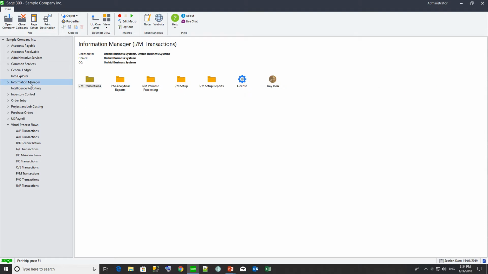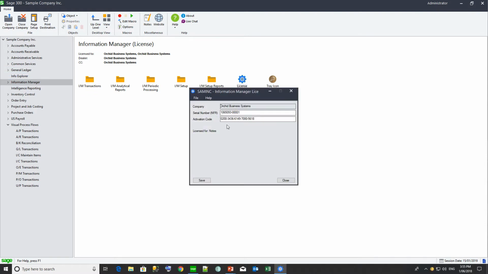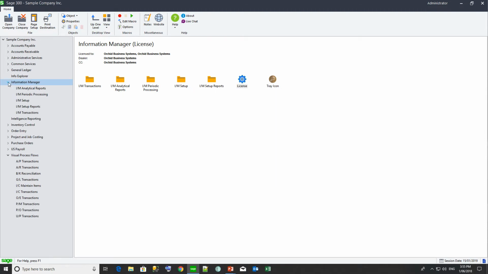To check your license, you would go to the Information Manager license screen, and that will show you which modules you have an activation code for. In this case, I am only entitled to run Notes. I therefore cannot run the report runner screens, the optional table screens, the data view screens, or the document management link screens. The options available for notes are in the Note Setup menu, and they refer to the note types, roles, and user roles.